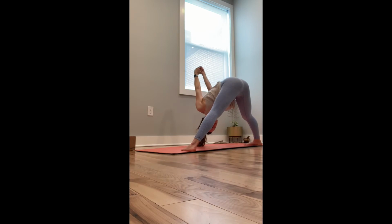Palms come overhead. Hold for 5. If this is bothering your shoulders at all, you can release the hands down. 4. You're also welcome to that second round of inversions. 3. Keep breathing. 2. 1. Exhale, the hands down.